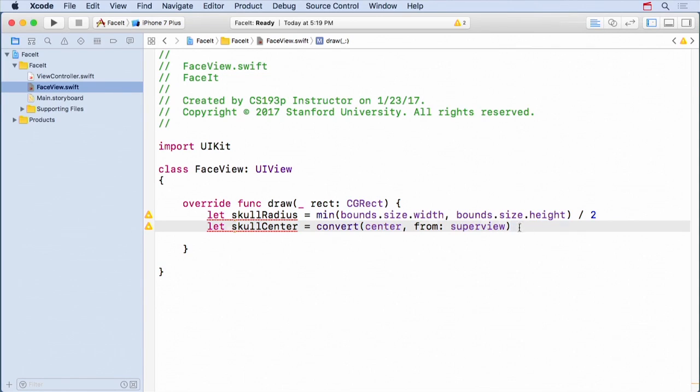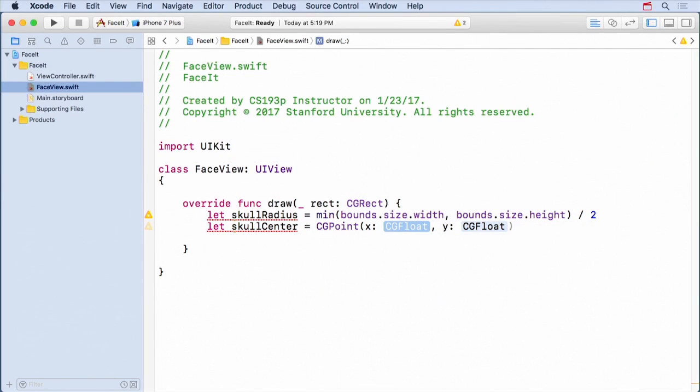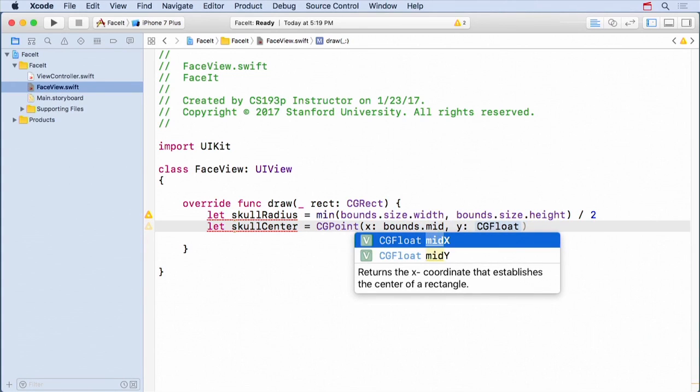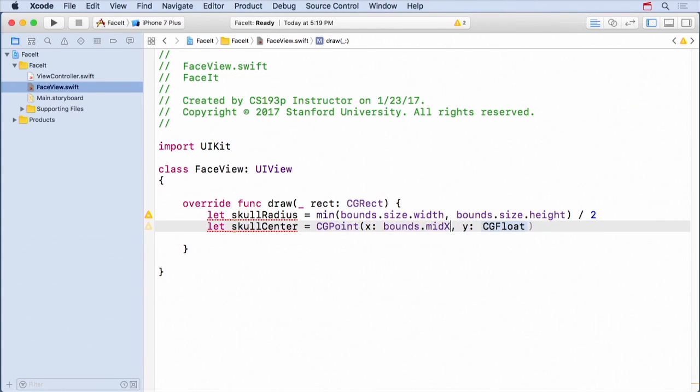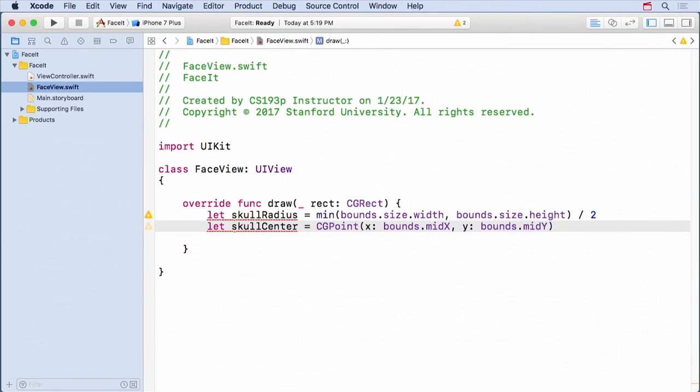That's probably a little, someone reading this code is kind of like, why are they doing that? A simpler way to do it is probably just to create a point, a CGPoint, that is my bounds midX, that's my middle x, see, that's a CGRect thing, and my bounds midY. Okay? That makes sense? So I'm just creating the point that is the center much more straightforwardly there. All right? So now I have my radius and the center.